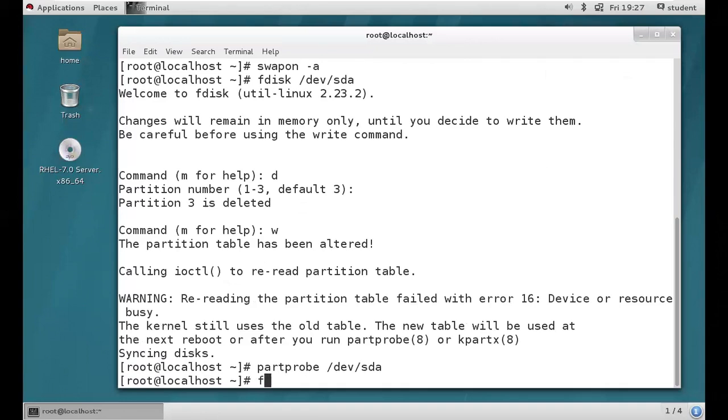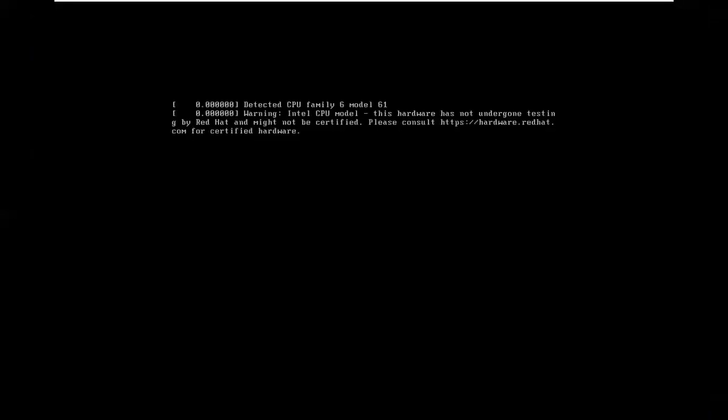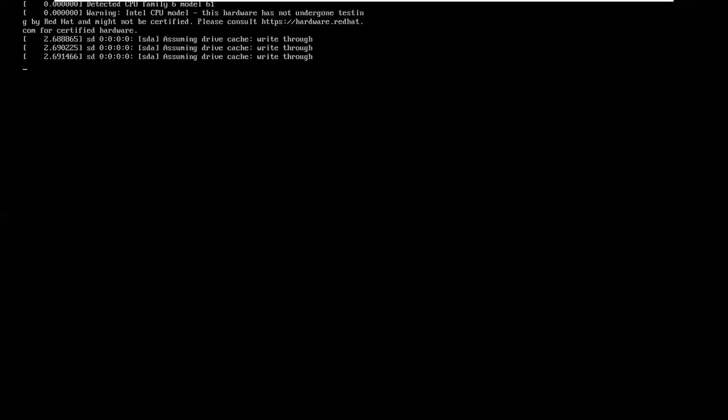That's it. There is no additional swap partition. Even if you want, you can reboot the operating system. Let's verify. You are going to get only the 10 GB swap partition. So this is all about disk management, standard partitions, and additional swap partition. Tomorrow we are going to discuss LVMs, logical volume management.